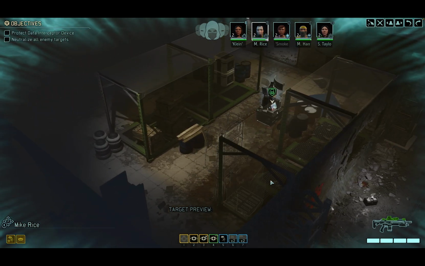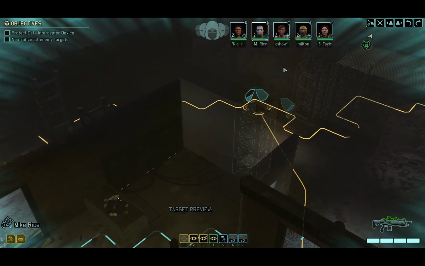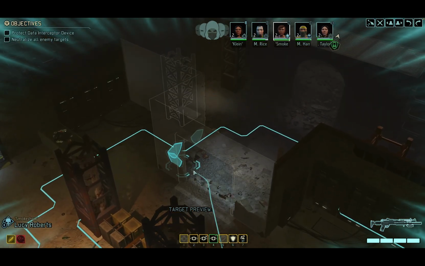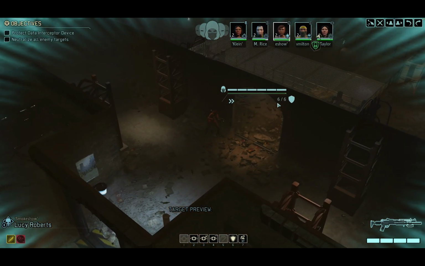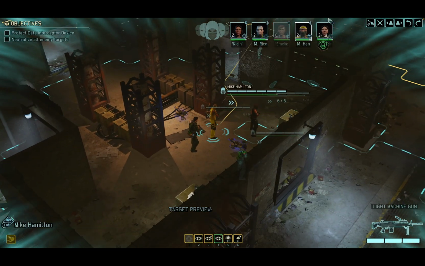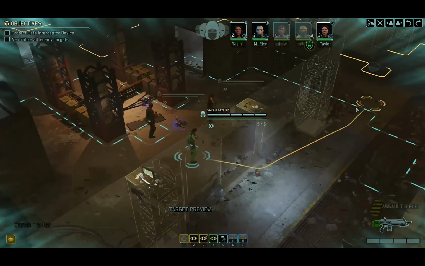Alright, there's the device we have to protect. And we shall do exactly that. We don't have a Reaper, so we're going to start with our Ranger. I think we can safely dash on this first move. Don't think that's going to be an issue. We'll send everybody out and get them in position.